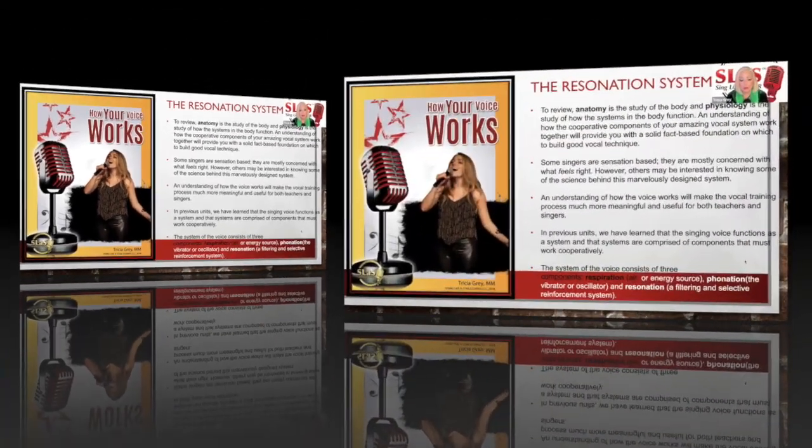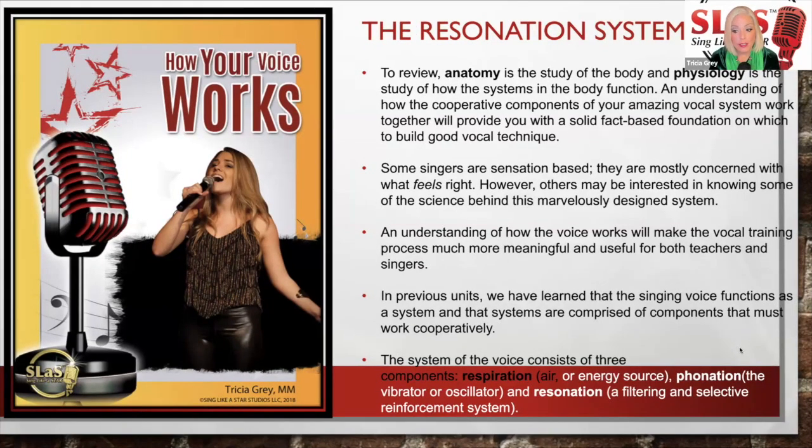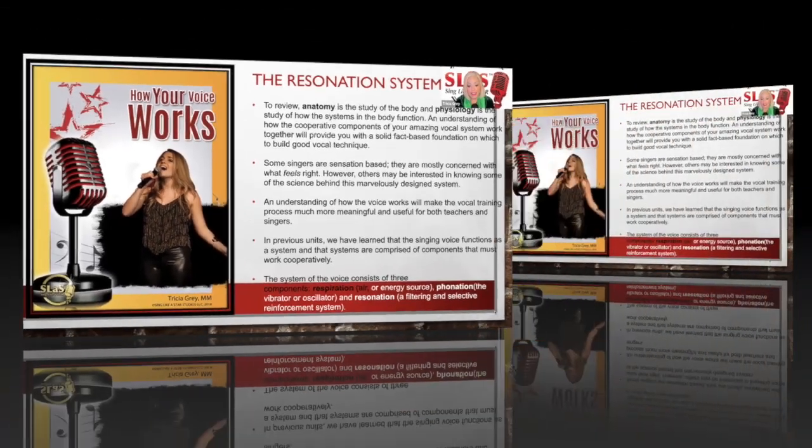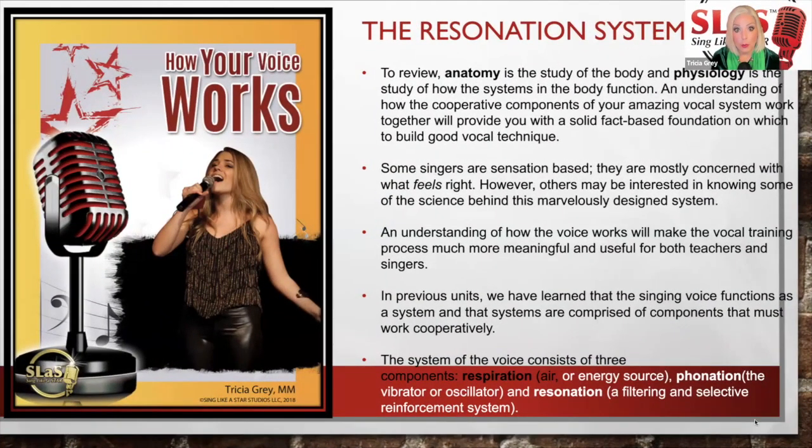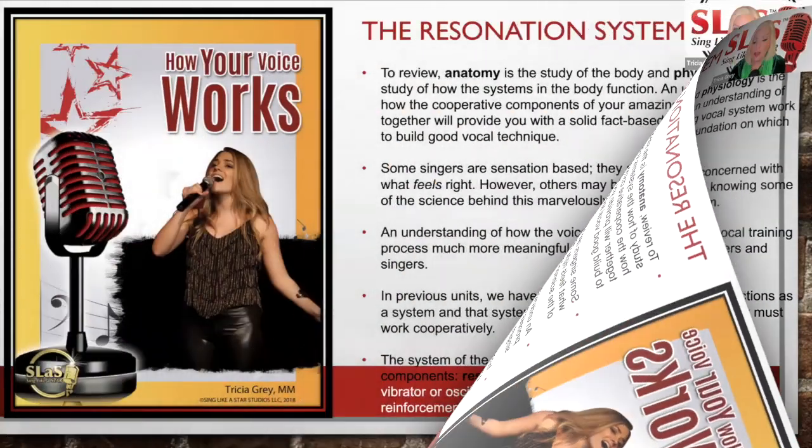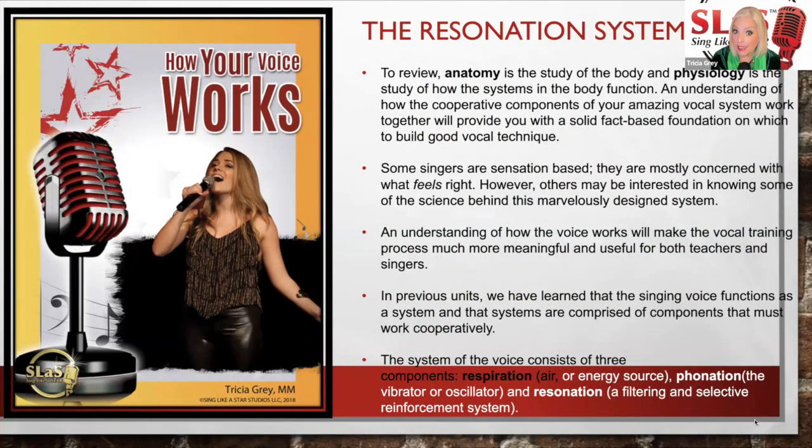In previous units, we have learned that the singing voice functions as a system, and that systems are comprised of components that must work cooperatively. The system of the voice consists of three components: the respiration, air or energy source; phonation, the vibrator or oscillator; and resonation, a filtering and selective reinforcement system.